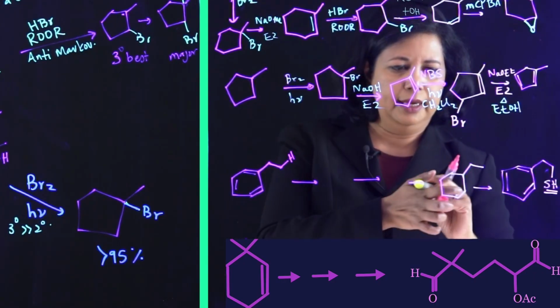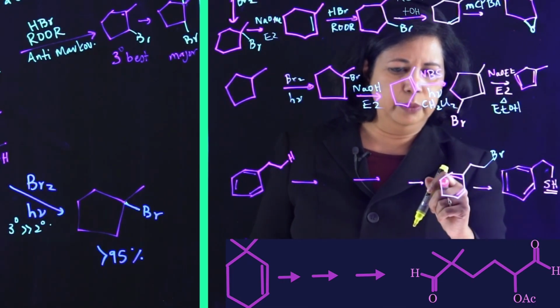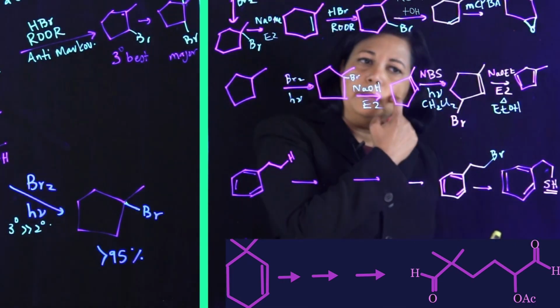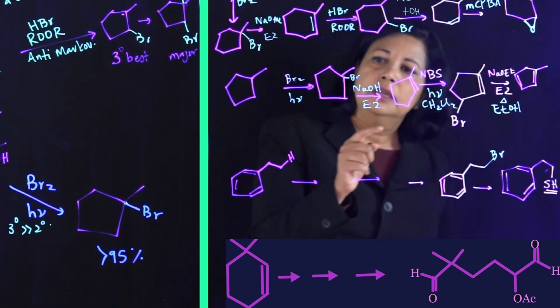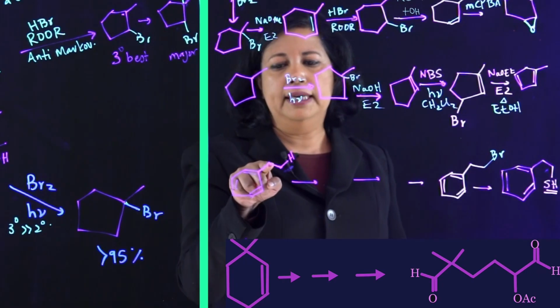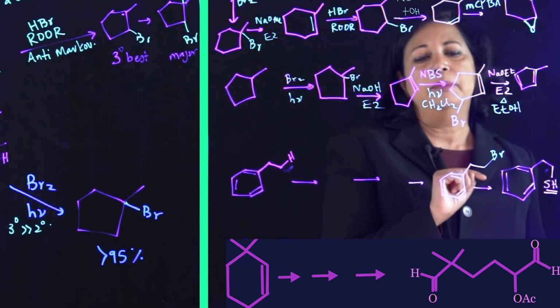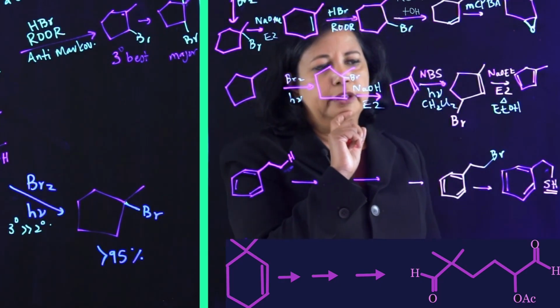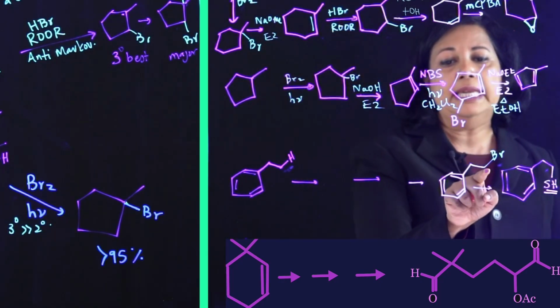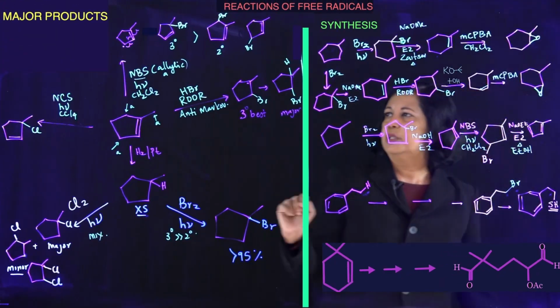Let's say I need to have a bromine here because we just found out bromines are more selective, so why not go with a bromine? Now to put a bromine there, you can't really take a hydrogen that's not allylic or benzylic and functionalize it straight away. So basically we need to have a way of putting that bromine on the less substituted carbon. Ding. And that's what we found here.